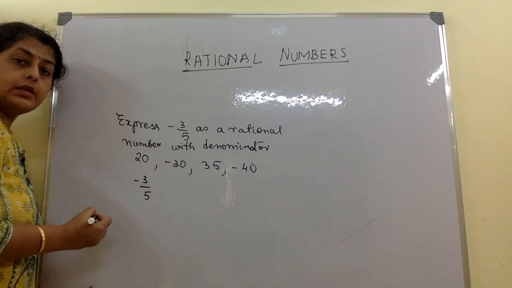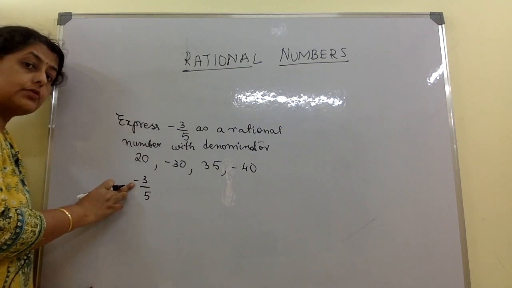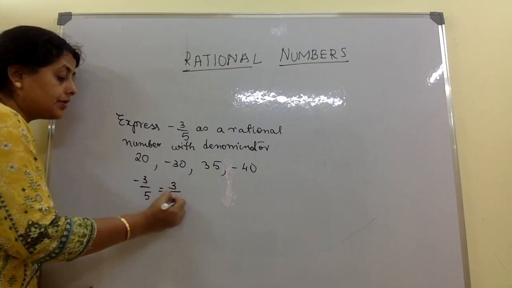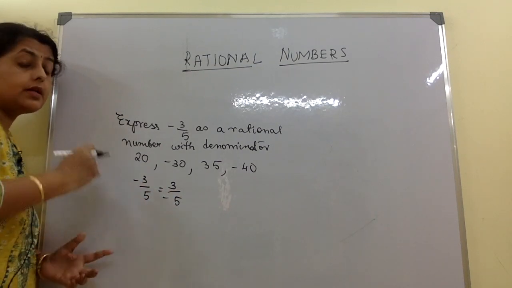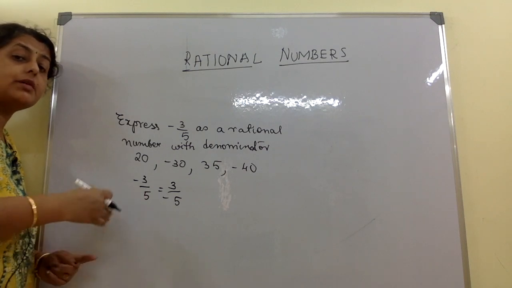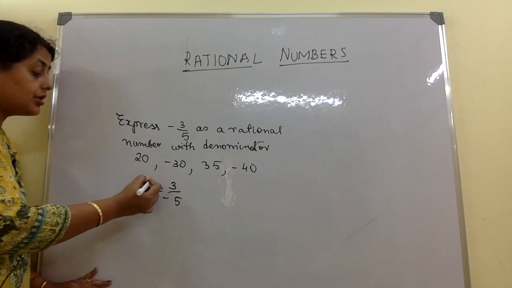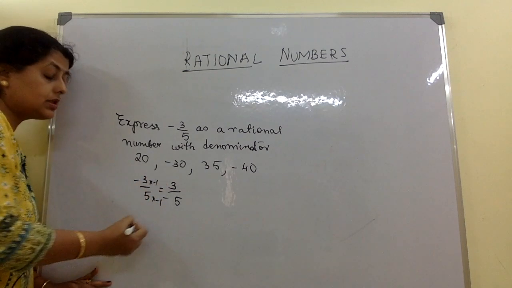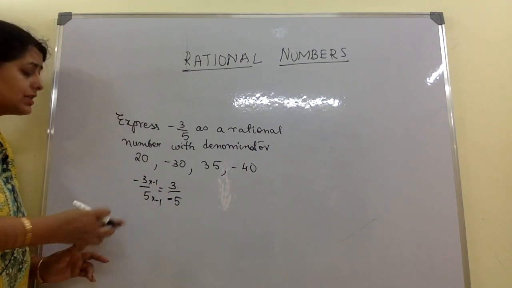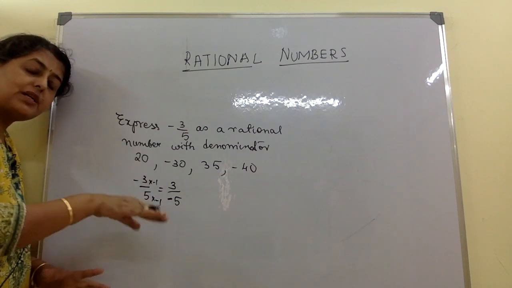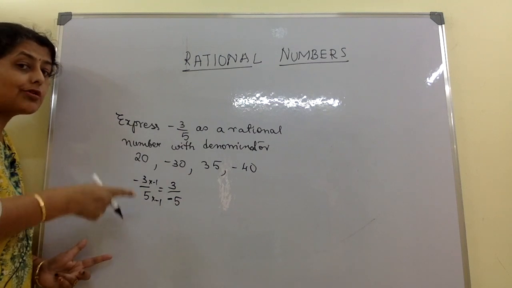-3/5. Now one thing here is this minus sign, I want to talk about that also. It can easily be brought down and written like this, no problem. It's the same. Many people have a doubt: ma'am, it's written -3/5, can we write it as 3 by -5? Yes, you can. The logic behind it is very simple. You are multiplying with a -1 up and down. This becomes a plus, this becomes a minus. That's all. So instead of doing this small step, we straight away bring the minus down. That is the logic behind keeping the minus in the numerator or the denominator.